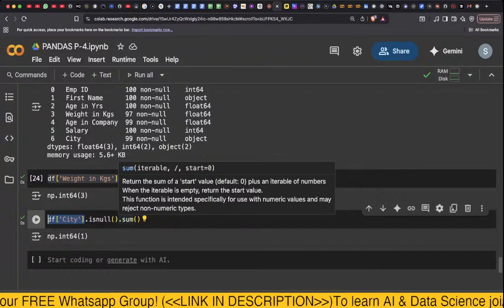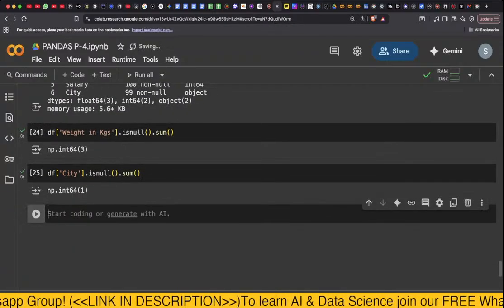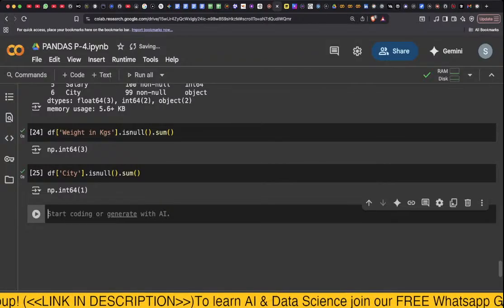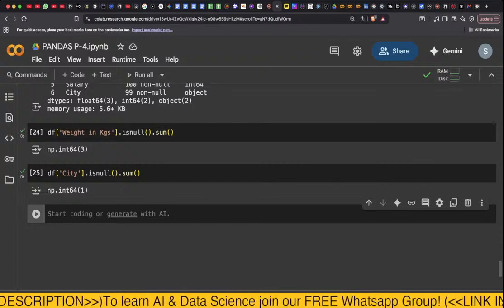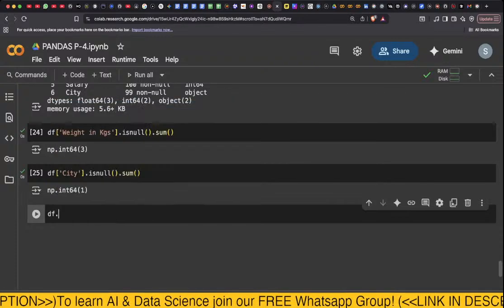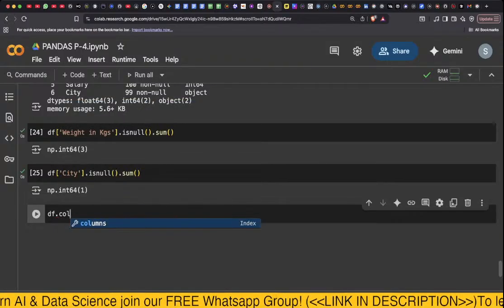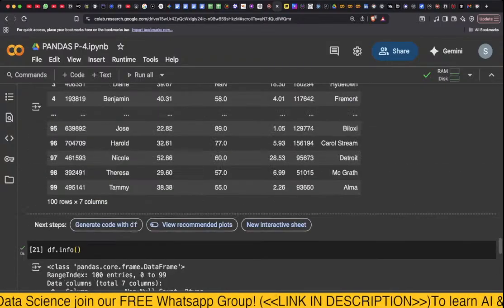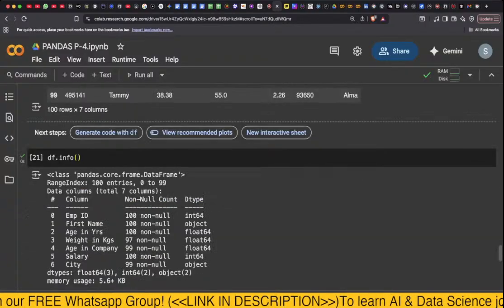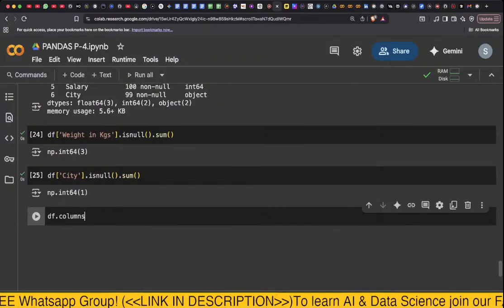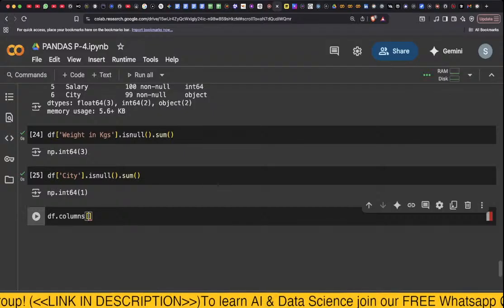Okay, so before going to the treatment, let me just show you a few more functions. There is one function, if you don't have this data set, like you will have a data set, but you want the column names which have a null value.